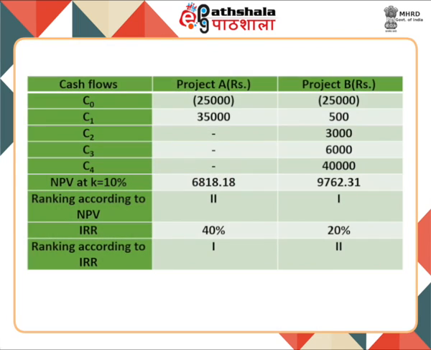Let us say we are considering two projects, project A with expected life of 1 year and project B with expected life of 4 years. The other details of the projects are as shown in the table. As it can be seen from the calculations in the table, even though the initial outlay in both the projects is the same, still both methods are giving contradicting rankings. It is due to the difference in the expected life of the projects.